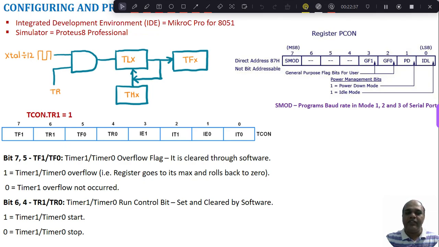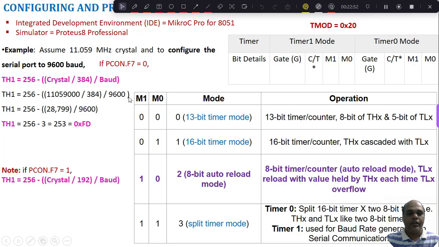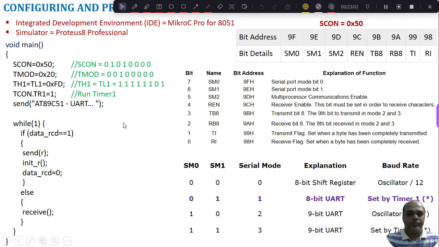That frequency will be divided by 12, and that will be used as an incrementation clock. Once my timer overflows, the flag will be set, and we reload the value from THX to TLX. So that is what we do here. We set our timer 1 in 8-bit auto reload mode. So that is why it is defined as 0x20.